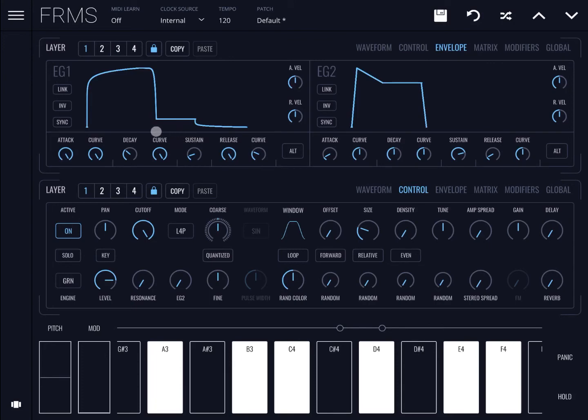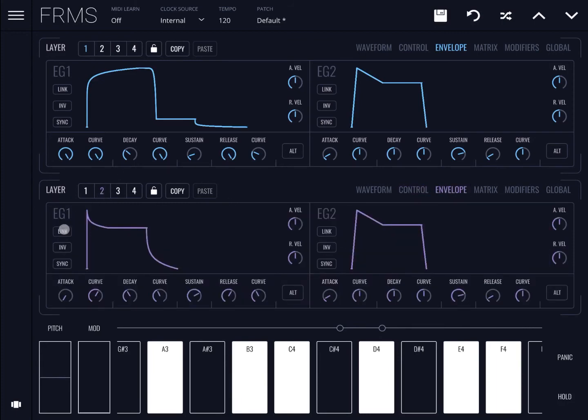Then you also have the possibility to link. Here there's a button called link, and this is very useful because if you have another patch loaded in another layer, and the link is not active, you can set, for example, layer 1 to see the envelope, and also layer 2 to see the envelope again.